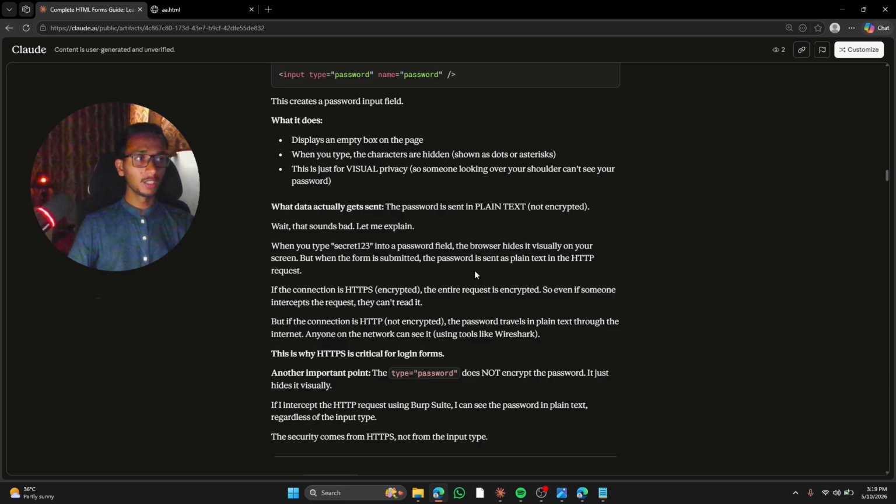If we use HTTP, it will be sent in plain text, but if we use HTTPS, it will get encrypted. The entire HTTP request will get encrypted. Nobody will be able to see that. So let's take the example of HTTP. Let's say you are using HTTP and someone is on your same network.